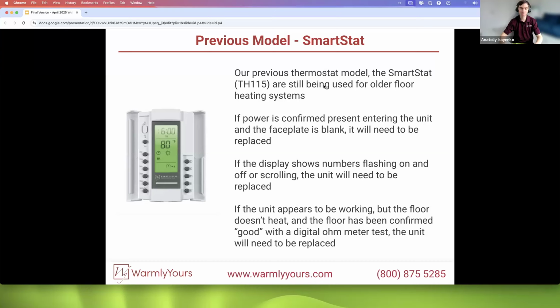And of course, the more complex thing is your thermostat looks fine, just like it's on the picture. It's set to 80 degrees, but it's not heating up. The floor is still cold. That's where ideally you want to do an ohms test to confirm that your heating element is good. And if that's the case, then the thermostat needs to be replaced. Here's your top three, right? Yeah. So what we do is just rule out the floor. A lot of times we just rule out the floor. If it's good, then it has to be something else.